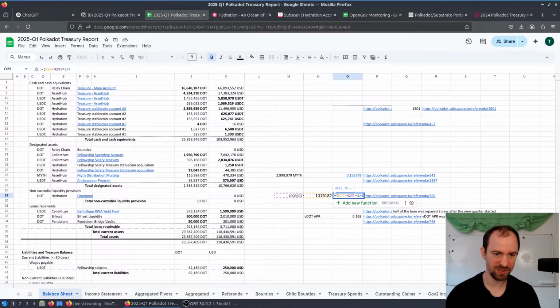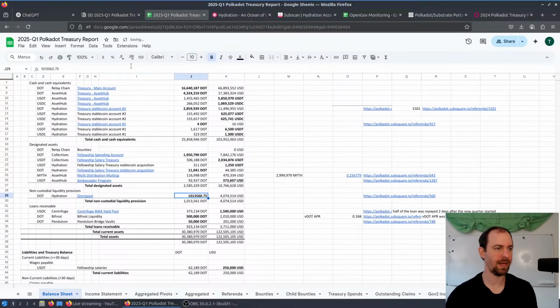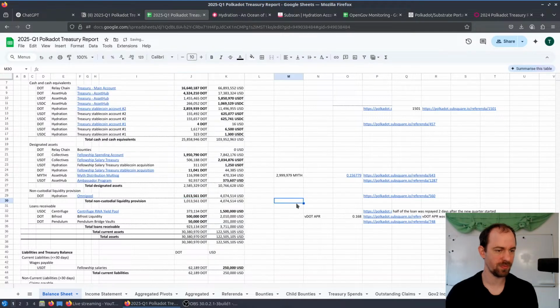Times 3/4, and this is how much the treasury has gained in that period, and then we add the original value, and this is the rough approximation we are having. So this is the value I'm going to enter here, and I stand by this. Format number, DOT. Okay.